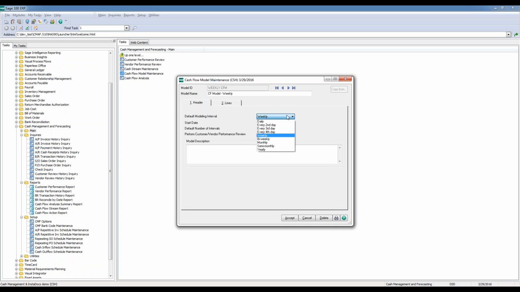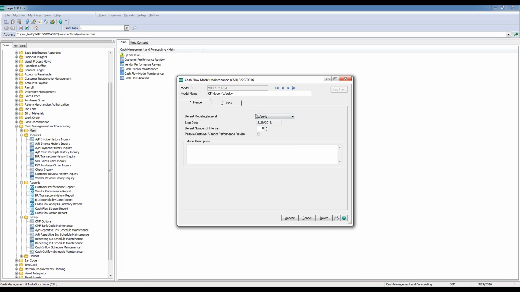We can create a daily or every 2 days, every 3 days, which is bi-weekly, monthly. I find that when you're doing forecasting, the sweet spot is weekly. If you try to do forecasting on a year-to-year basis, it's not as easy to do that forecasting when it's that far out. So I find that creating maybe a daily forecast, which shows you're forecasting each day for a week, or maybe each week for the next month or two, that's kind of the sweet spot.